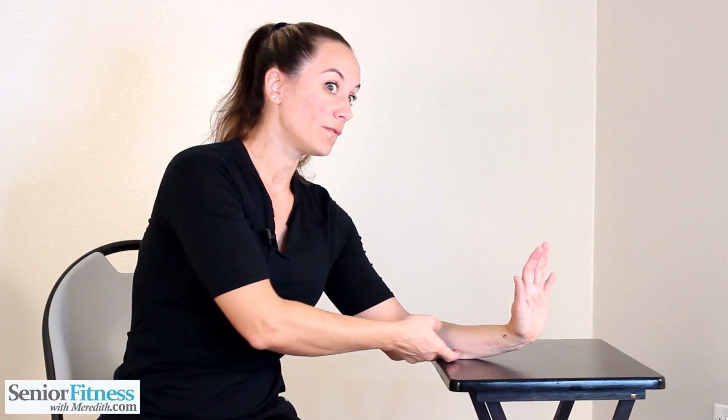So I'm going to show you different ways to do this. With it down on a surface, you'll keep that palm planted. You'll try and bring that forearm down. Lift the fingers up. Now lift the palm up and then release it back down. Lift it up, squeeze, squeeze, squeeze. Feel the stretch. Feel that stretch through the forearm, those tendons.